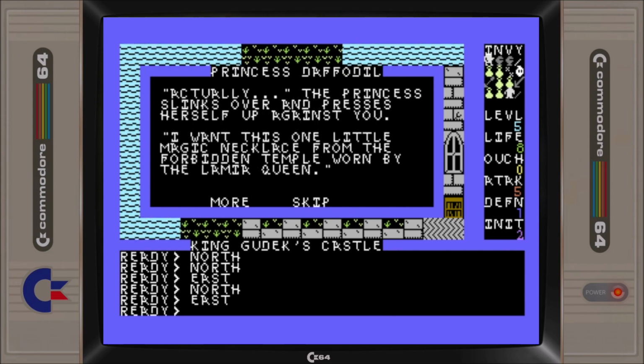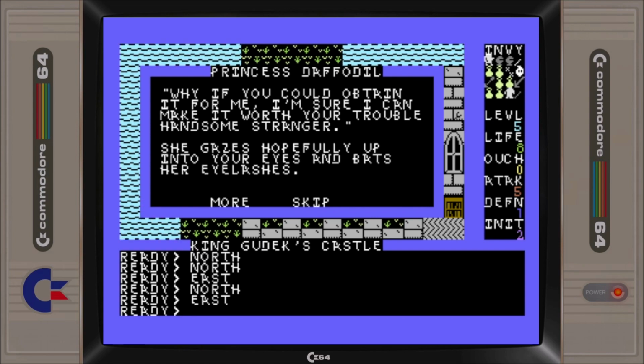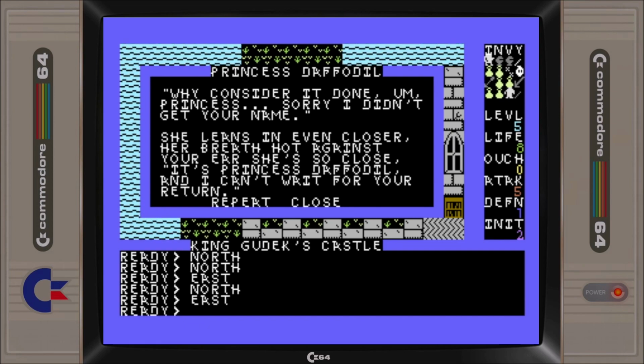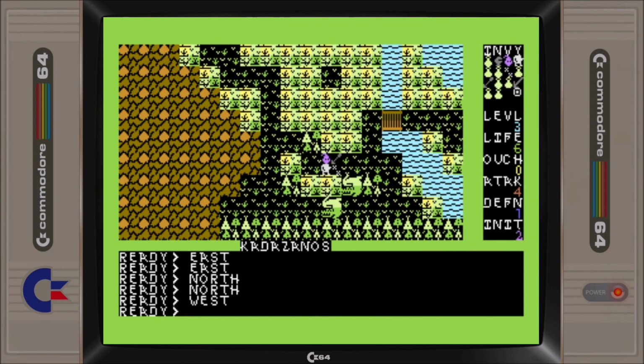After having a bit of a chat, we find out that she wouldn't mind the necklace from Lamia Queen for herself. Well, who are we to deny such a beauty from a simple request, especially when we might be rewarded in a special way? Okay, let's see if we can find this Lamia Queen.